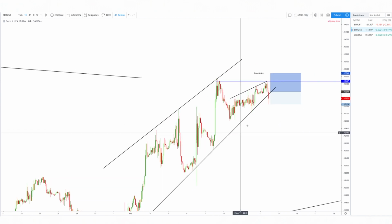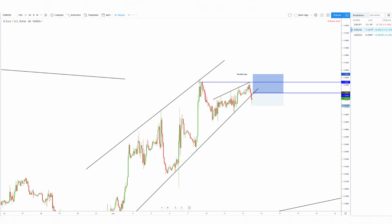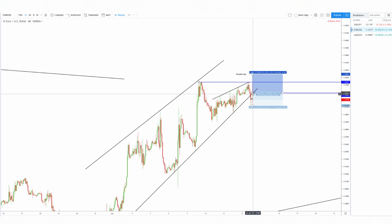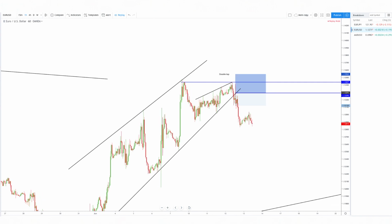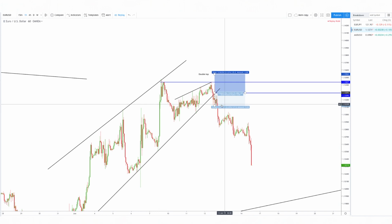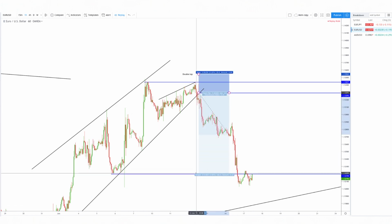I was actually going to a meeting, so I aggressively locked in a break even because I was going to be away from the charts. It was only running around 0.7 at the time, but I moved it to break even. That was aggressive management for me. You see that I get taken out here for the break even, and what happens next is it eventually does move to the downside, and I believe it completes that 90% rule, that it does come to the start of the correction here. So there we go, 4.4%.